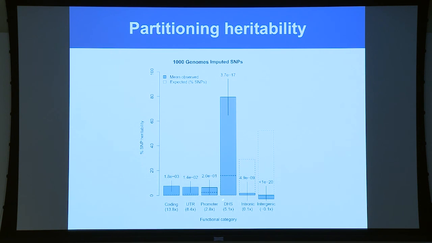However, if you look at regions marked by DNase hypersensitive sites, so regions of open chromatin, where you think regulatory action is happening, the enrichment is 5-fold, but this explains almost 80% of all heritability of complex traits, right? Again, this whole idea of numerous variants of statistically very small effect, changing regulation rather than gene function, seems to get a foothold in the psyche of our community, right? So this is what's happening.